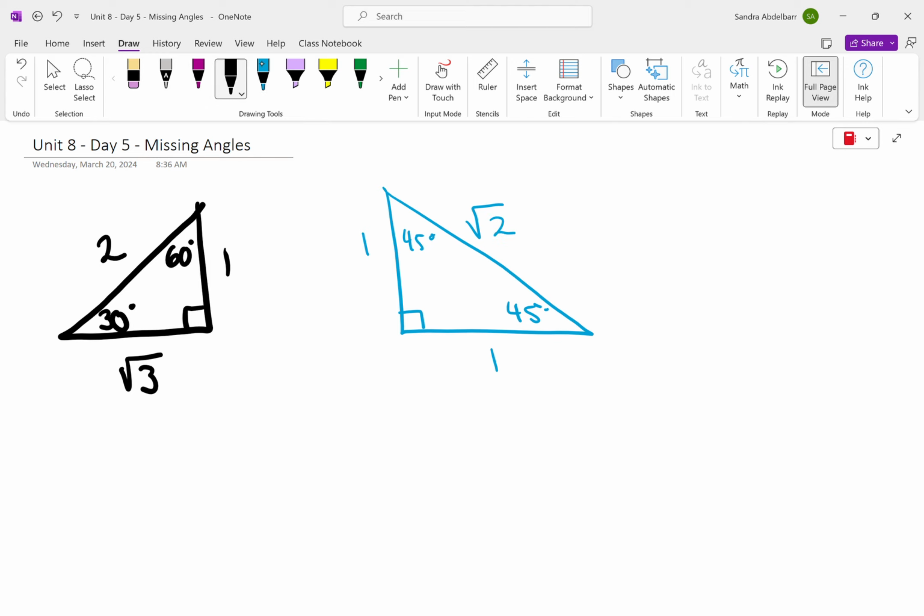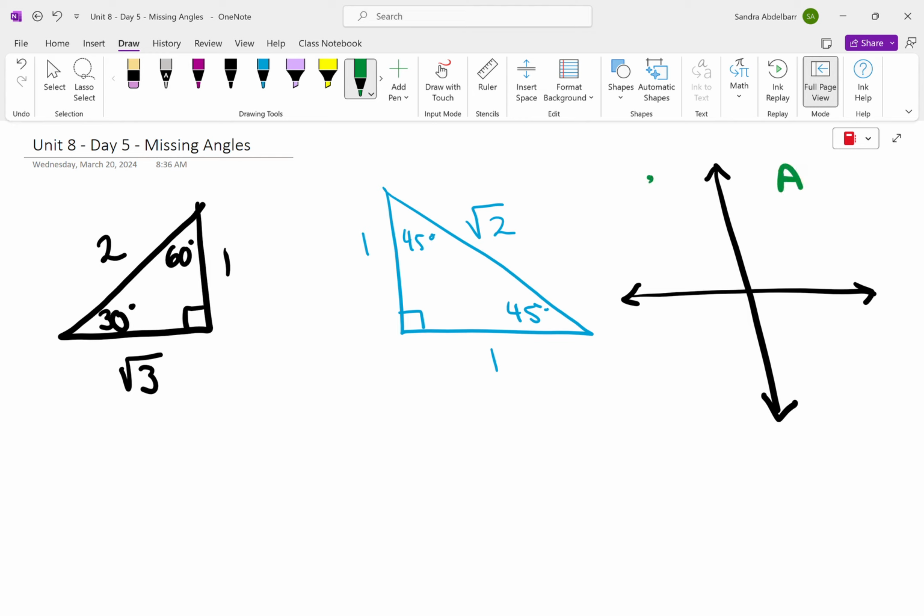And now let's talk about where the trig functions are positive. So do you guys remember all students take calculus? Yeah. So what does that mean? In quadrant 1, all are positive. In quadrant 2, what's positive? Sine and the reciprocal of sine, cosecant, are positive.